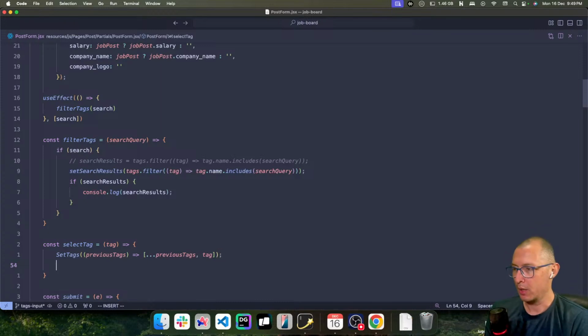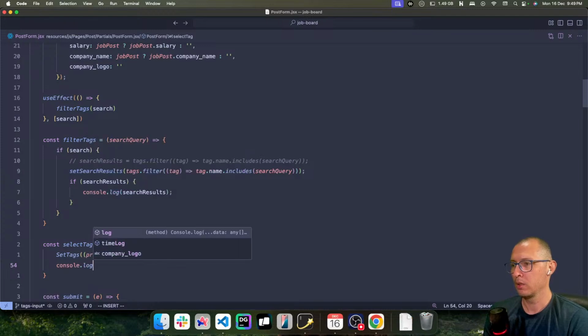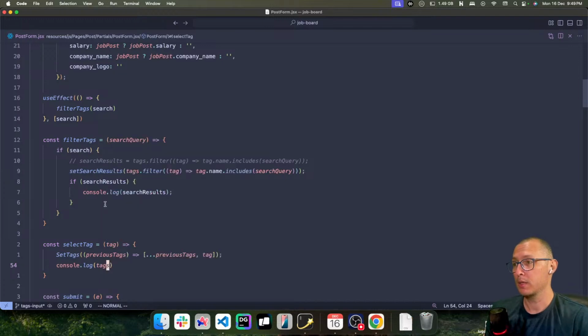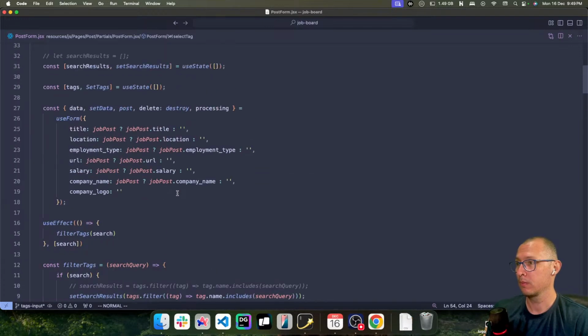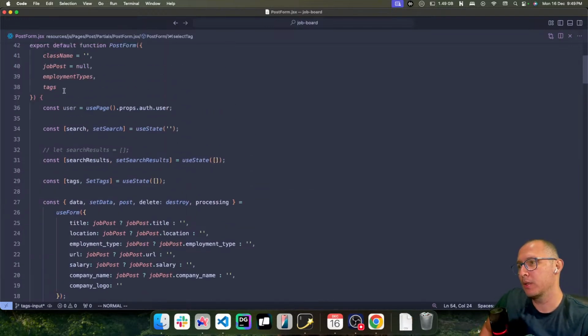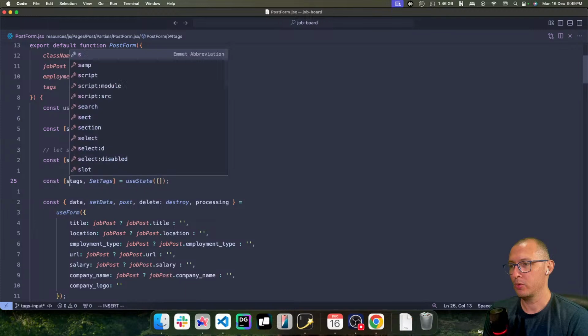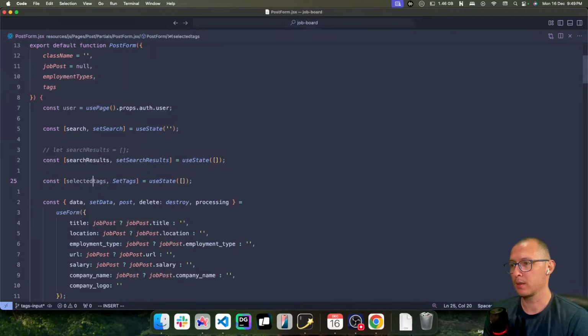And just to make sure that works, I'm going to console log tags. Okay, I have a problem though, because those two are called the same. So let's change this to selected tags.